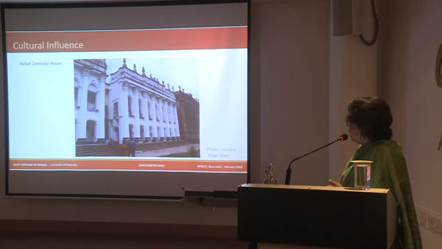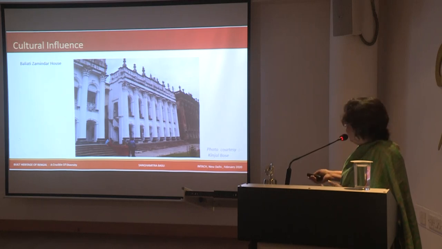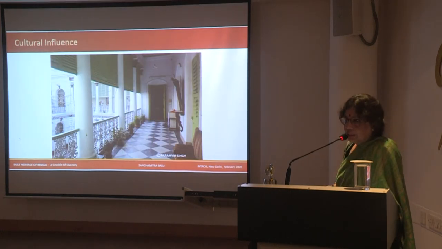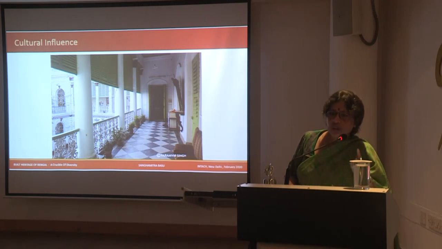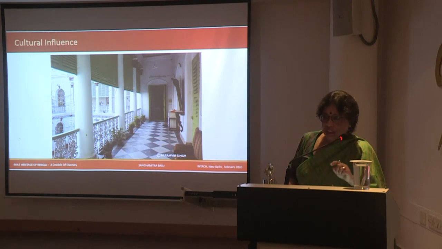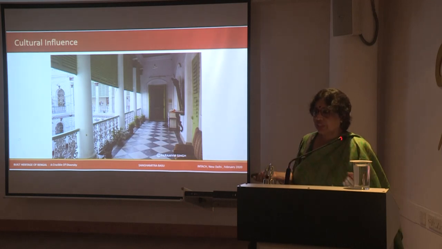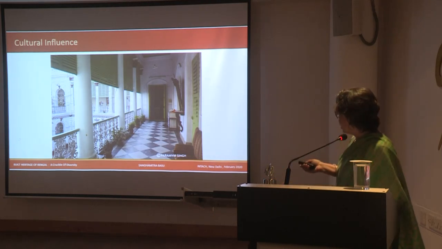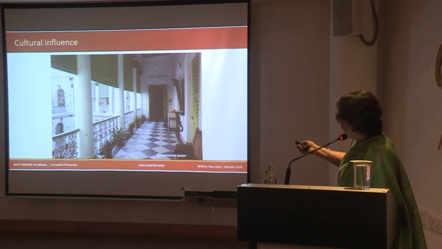So this is some Baliati Zamindar house, clearly colonial, which you see, because they are imitating the set of powers. But this is from outside. If you look at the plan form, they were still courtyard based, looking into the courtyard, open to sky spaces, because that is more climate responsive, culturally sensitive for the lifestyle of the people. So there are verandas all around, but only the facade has changed for the Ionic, Doric, and Corinthian.